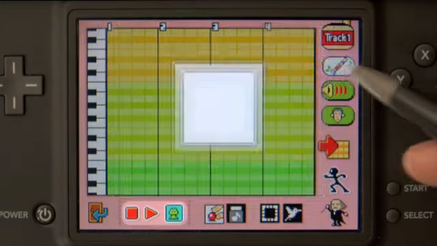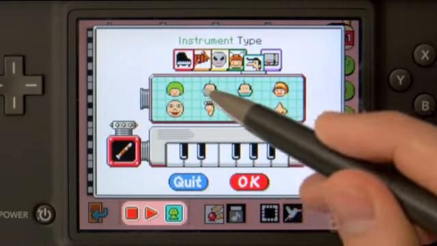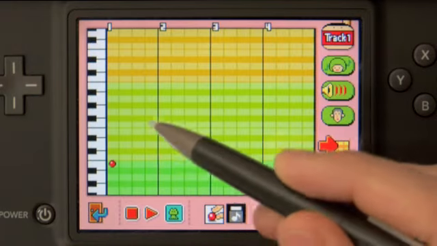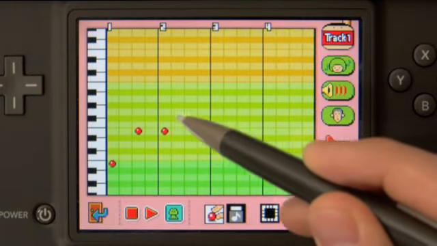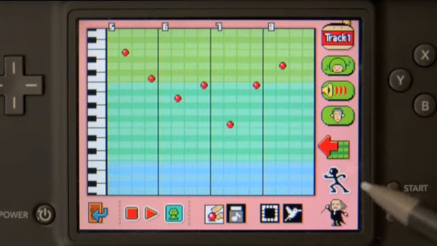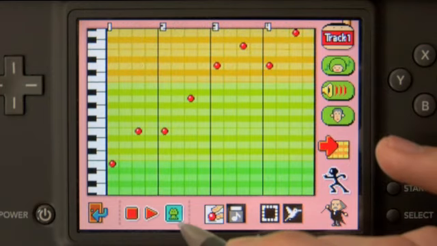I can go in and find an instrument that I like. Okay, yeah, I like this guy here. Then I just place notes to fulfill my creative melodic vision. The maestro can really help carry some of the load in music creation, and you can take on whatever element of the music you want and let him do the rest.